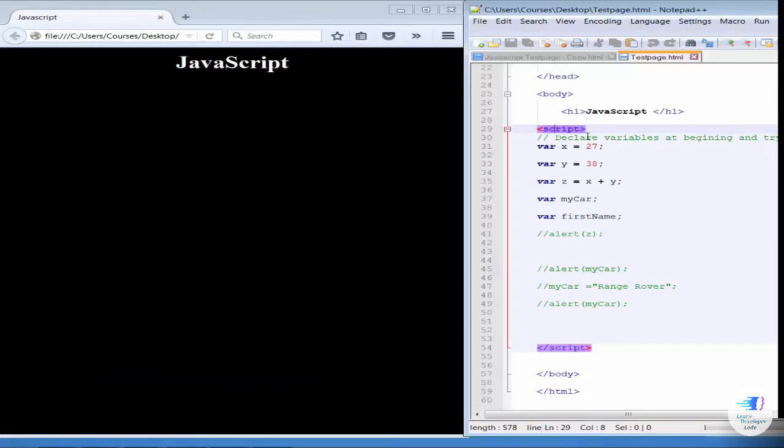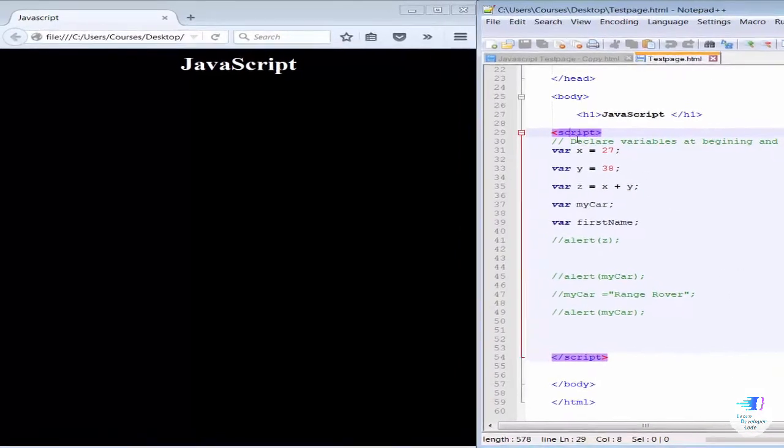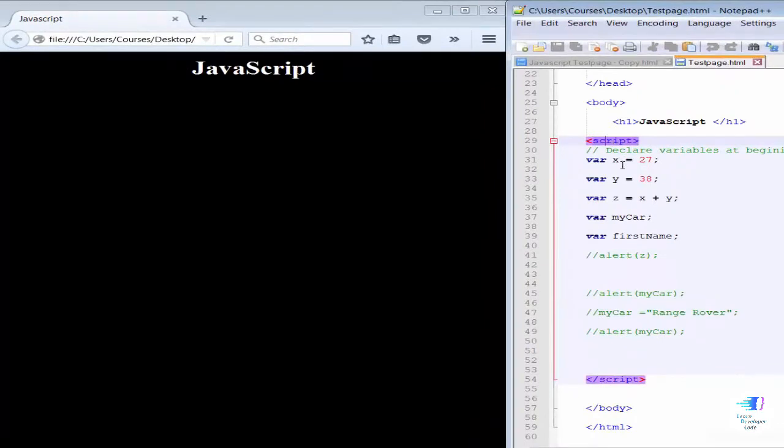All right, this is my sample script here. This is my text editor, and this is the page that this code displays. So we've got one piece of content, which is this h1 tag here. Right, so this is the JavaScript. What I need you to focus on is the code between the script tag.